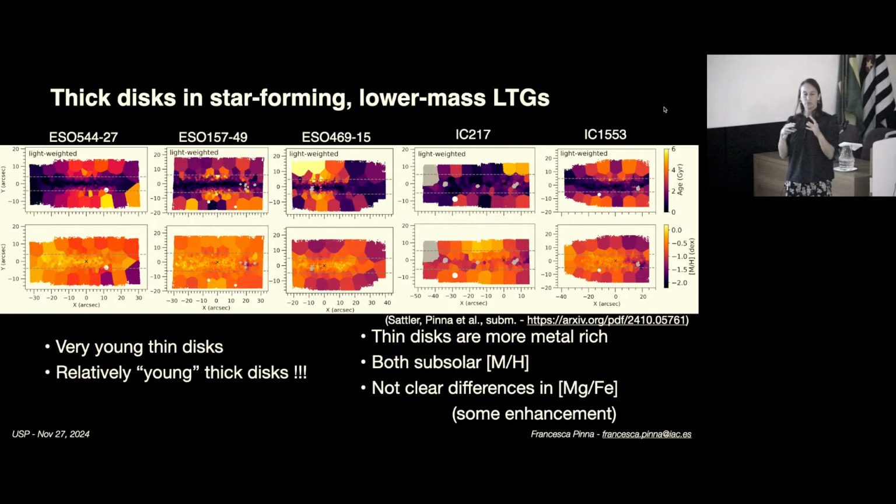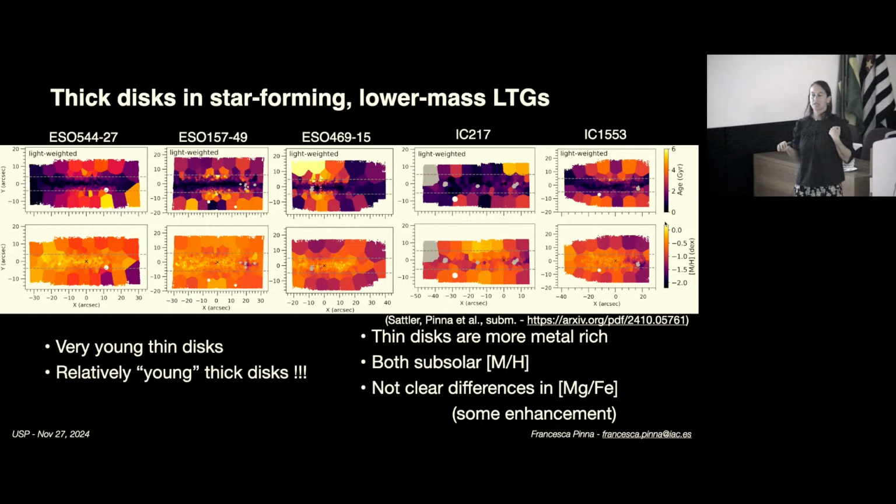If you remember, we found galaxies with thick disks which were very old, so older than 10 gigayears, and the thin disks were 4, 6 gigayears old. So in general, these galaxies are much younger, and they are also much more metal poor. So we don't see very metal-rich thin disks as we found in the previous galaxies. This is something that we would expect, because from galaxy evolution, we know that galaxies on the right side of the Hubble sequence, the latest types, tend to have younger ages and lower metallicities.